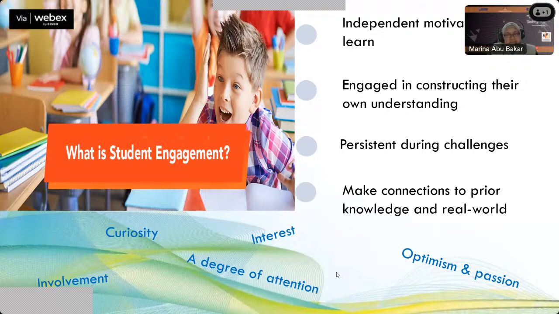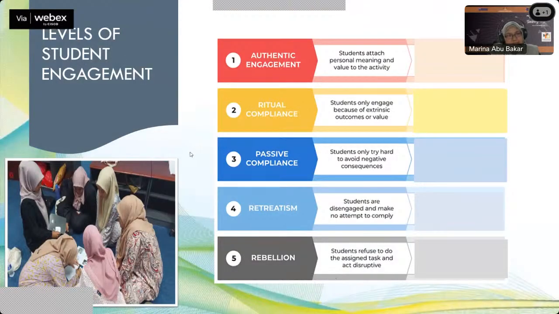And through these activities, for students to be engaged, they need to be able to make connections to other students, and also to be able to link to prior knowledge and also real world knowledge. Okay, so you may ask yourself, the next time you enter your class, what kind of level of student engagement are we looking at in the classroom? So in the Polytechnic, maybe we are looking at 1, 2, 3.